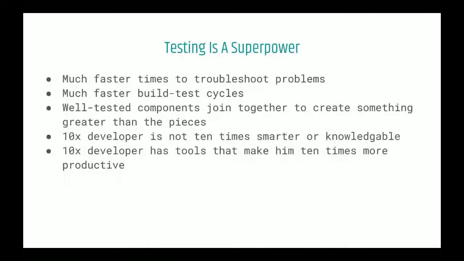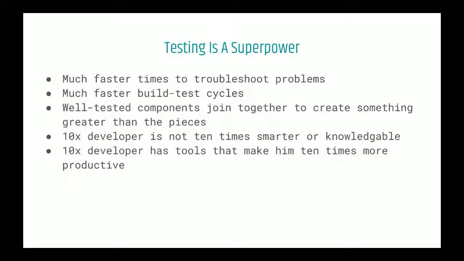And this is sort of our call to action for why you want to think about doing things like unit testing and automated end-to-end testing. It's going to enable you to have much faster times for troubleshooting problems. You can automate a sequence of steps and jump to the step that's a particular problem instead of going through a series of manual invocations with your voice. You have much faster build test cycles. You're not going to be deploying things out to Alexa and Lambda, processes that are slow and error prone.